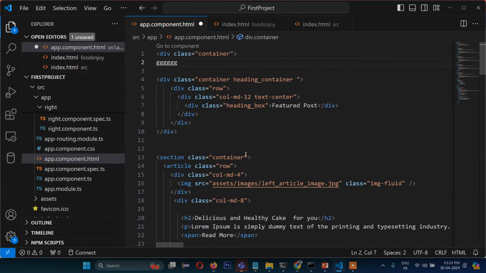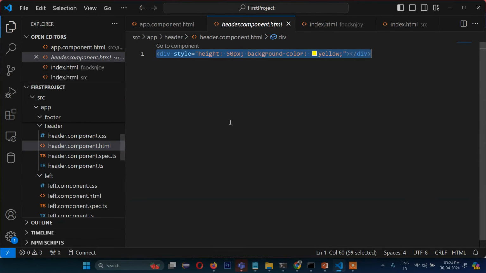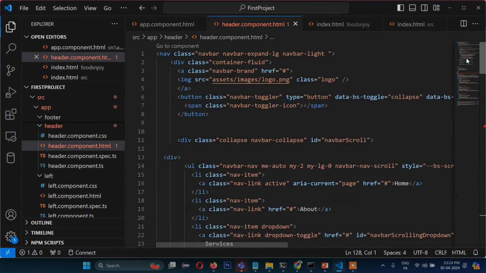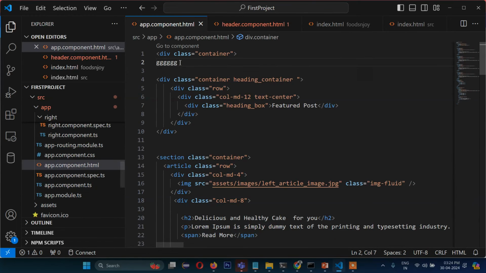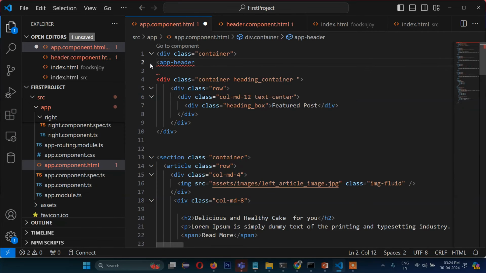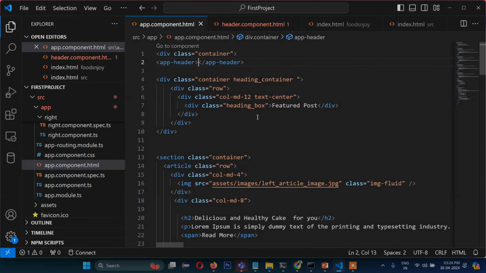So let's go to the header HTML and simply paste here. Now once again come back here, and here I'll write app-header. Now let's check in the browser. What happens? A div tag has already been closed somewhere. Where?